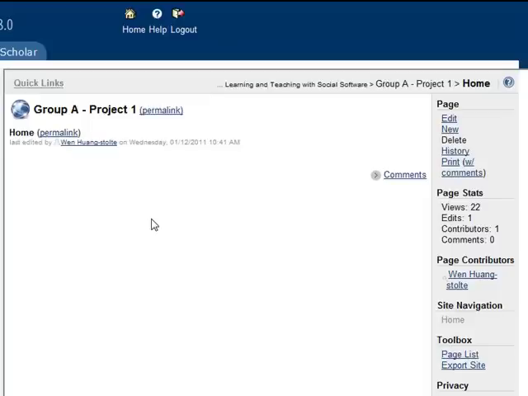A Wiki site is like a website. For example, if you go to the Yale College website, you come to the home page, and on the home page you can click links to different web pages at Yale's website. You can go to the registrar's web page, you can go to the Blackboard web page or your department web page. So here the idea is the same. When you come to a home page, you can add links to other Wiki pages and then click the link to go to different Wiki pages.